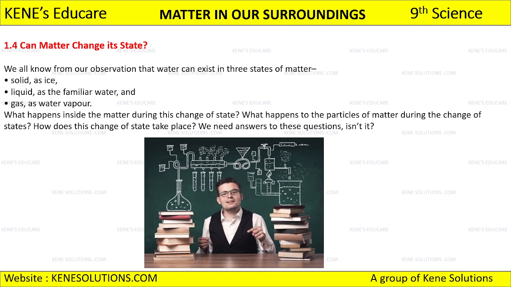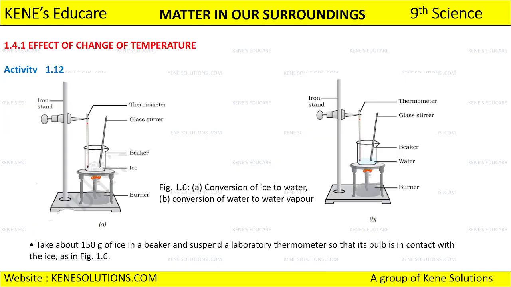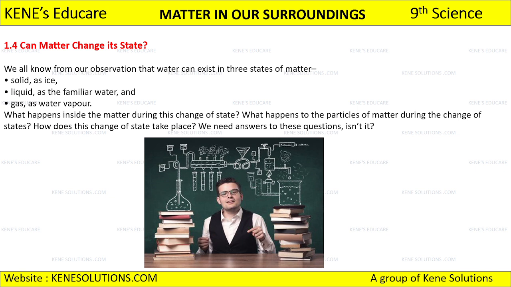After that, what happens inside the matter during this change of state? What will happen inside the matter if the state is changing from ice, from solid to liquid, liquid to gas? Do you think the particles of matter are responsible for changing the states? And how does this change of state take place? So we need answers to all these questions, right? For that we will be studying the effect of change of temperature and the effect of change of pressure in detail. But before that, you can take a note on how water can exist in all the three states.